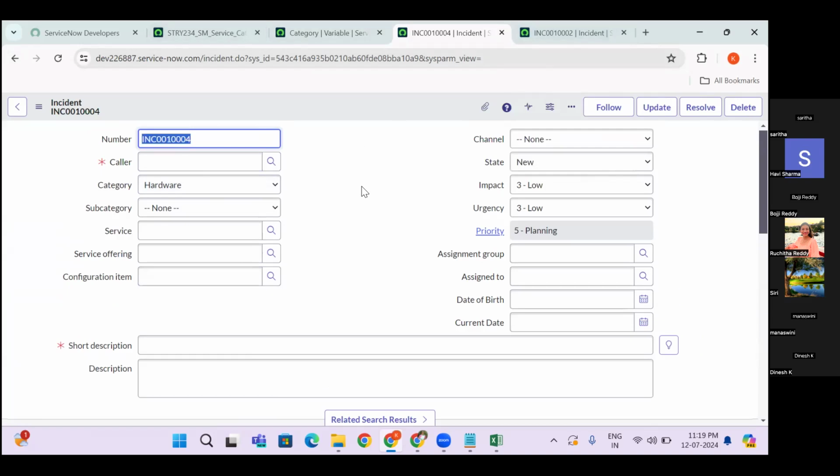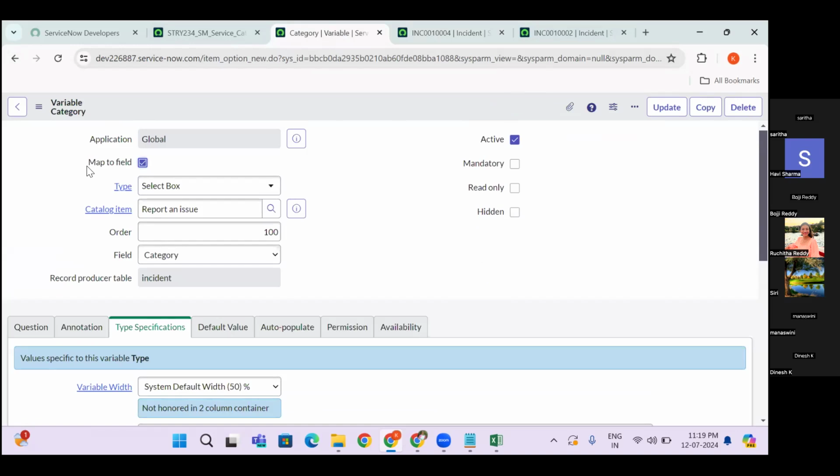So this is how a record producer works. You can go ahead and create an item like this under record producers, and you can map to that particular field. Here, the table. We'll just go back.